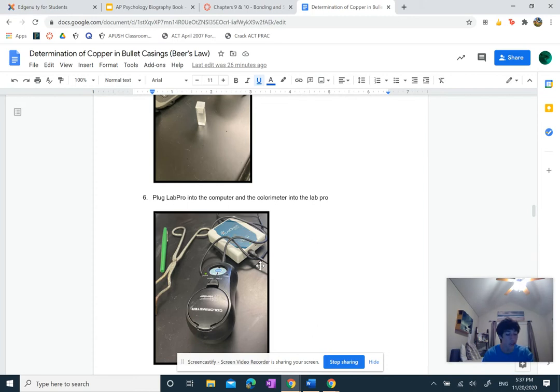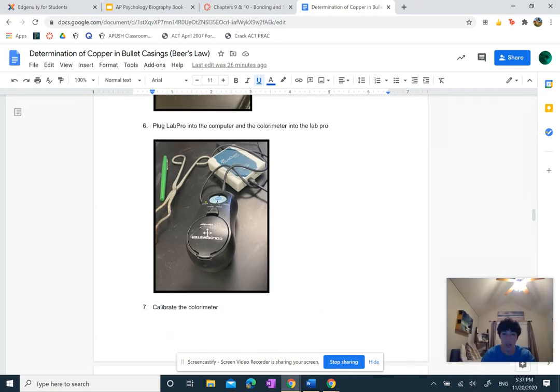So we placed the blank in the cuvette slot and closed the lid, which is right there. And we calibrated it at the greatest wavelength, because we saw in the beginning of the lab that we were using a blue wavelength, and the complementary color of blue, I'm pretty sure, is orange. So we want some higher nanometers there. We pressed the cal button, and when the LED light stopped flashing, the calibration was complete. We went to Logger Pro, and then we started that calibration as our baseline for our data.